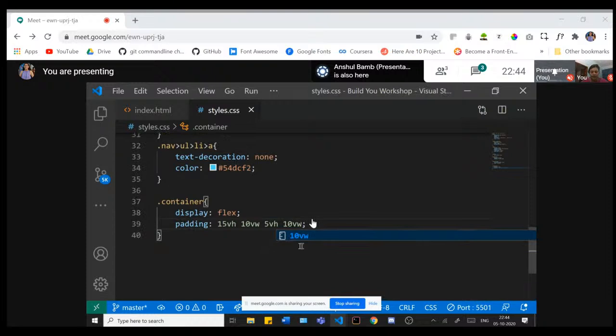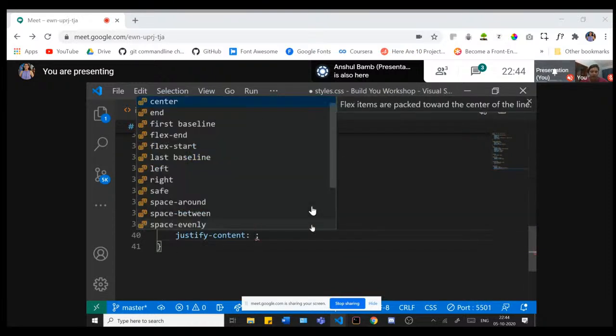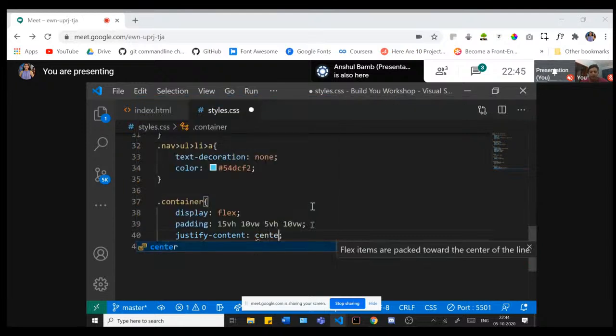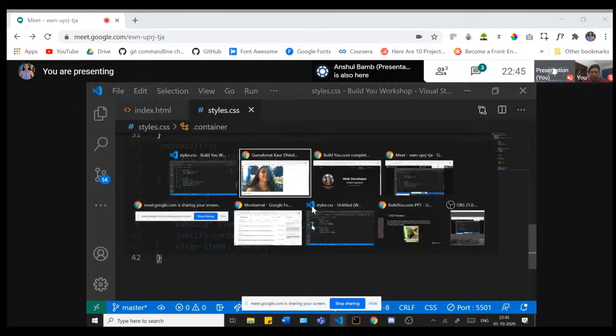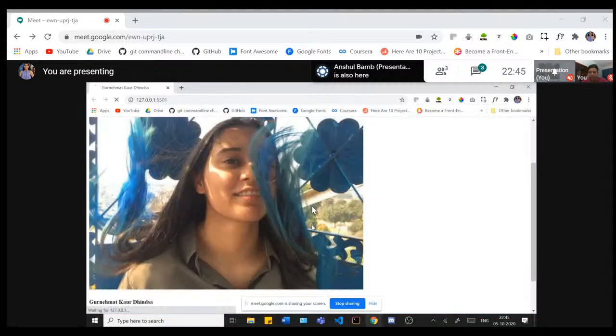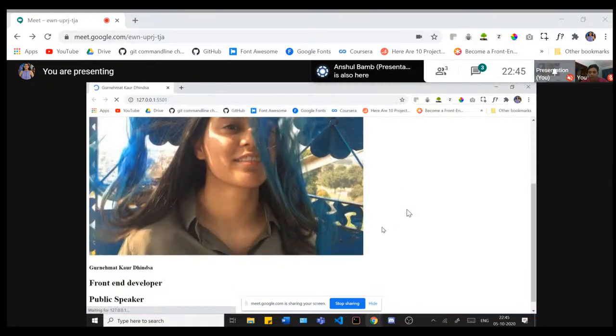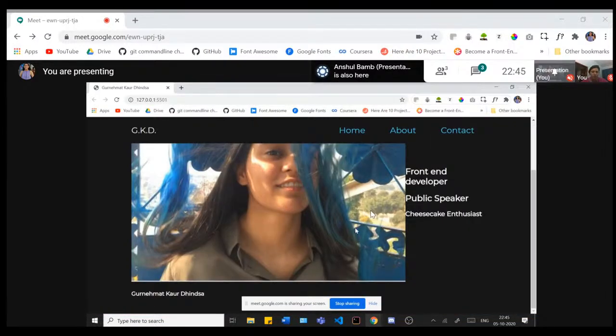So I have that. I also want all of my content to be aligned horizontally right in the center, and also be aligned right in the center vertically. Control S, let's head back and see what it looks like now. So yep, I have my image and my text, and I have all of my designations right below it.